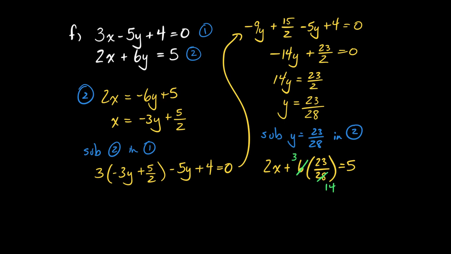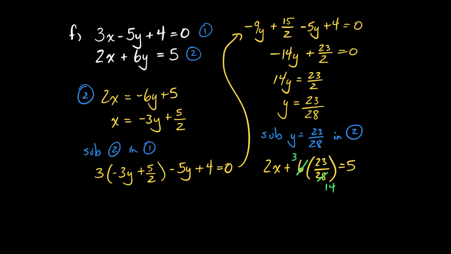So if you look back at my original system, when I had 23/28 and I was trying to decide, do I sub it into equation 1, I can see I'm going to have to multiply by 5. Well, there's no common factors between 5 and 28. So that one told me, don't do that. But if I take a look at equation 2, 6 and 28 do have common factors. So that one became the one that I wanted to choose.